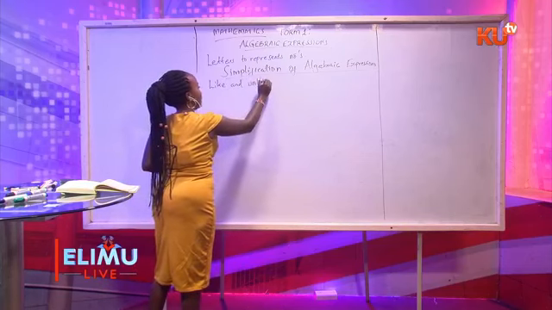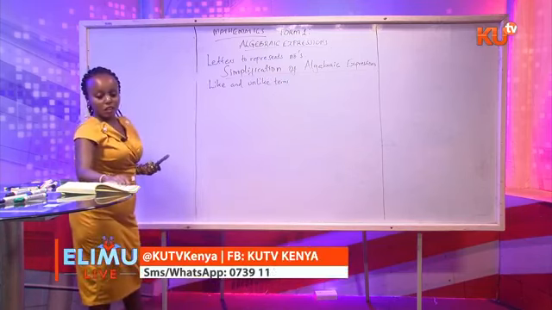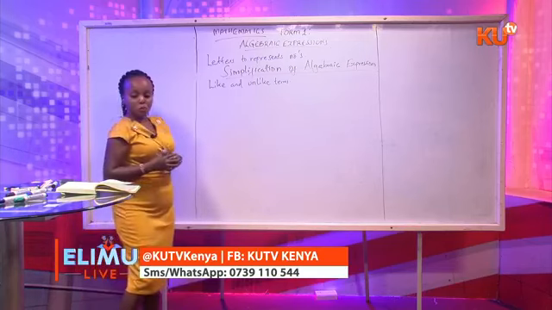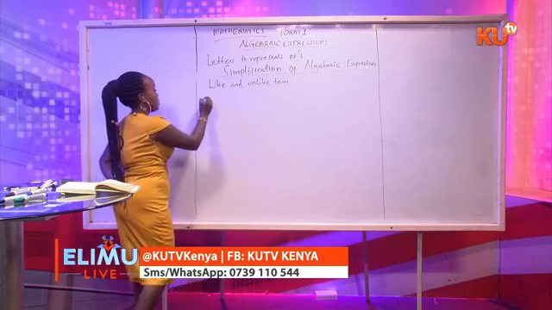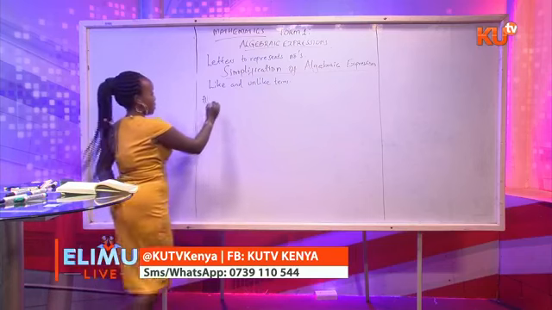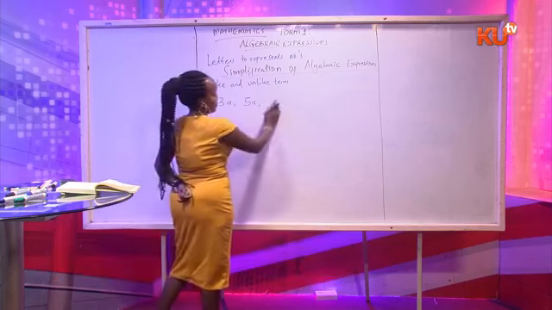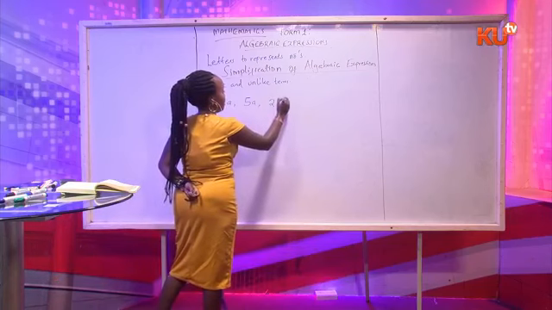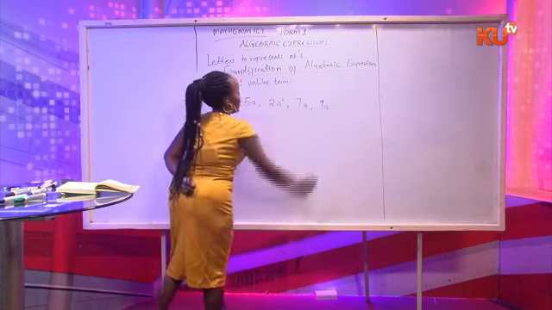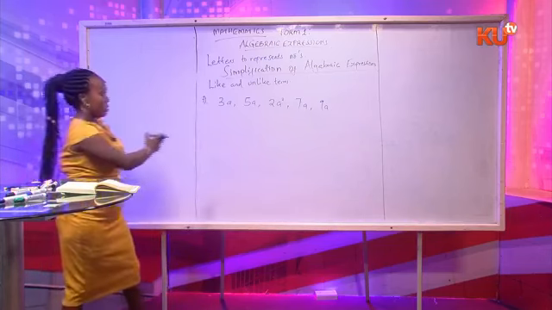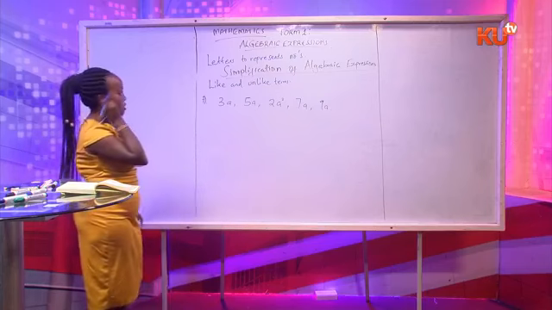You can be given, for example, some terms whereby you are told to pick the term which is not the like term. So let us give certain examples. The first example, maybe you can be given 3a, 5a, then we have 2a squared, then we have 7a and 9a. So in those terms we have how many? 1, 2, 3, 4, 5 terms there. So we are supposed to identify the unlike term, the term which is not like the other.